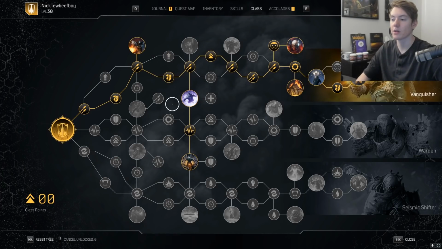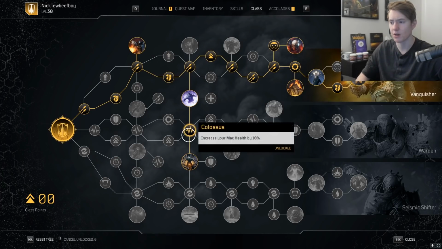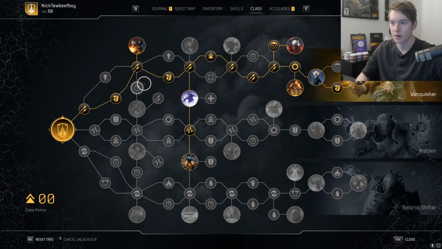So yeah, this is how we have the class tree set up. Pretty much if you're not using Stare into the Barrel, you can just ditch these two and then go into weapon damage and then Perpetual Motion.